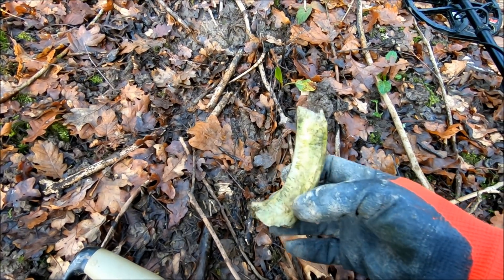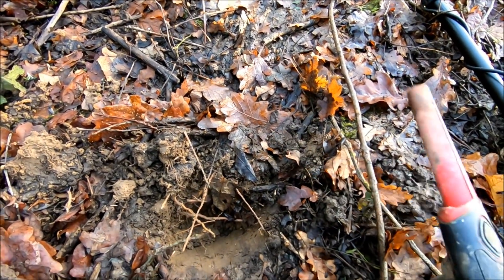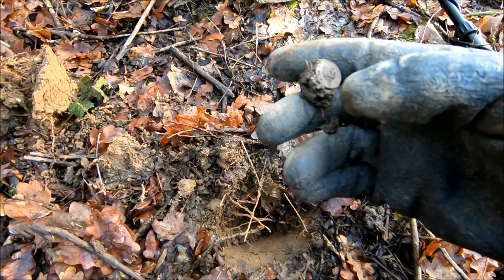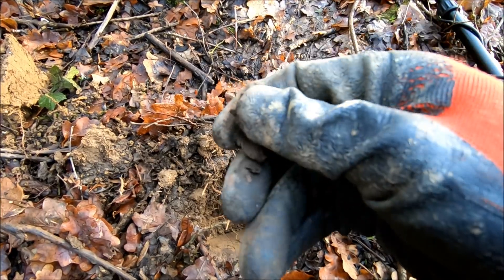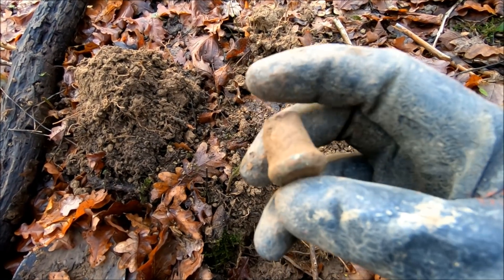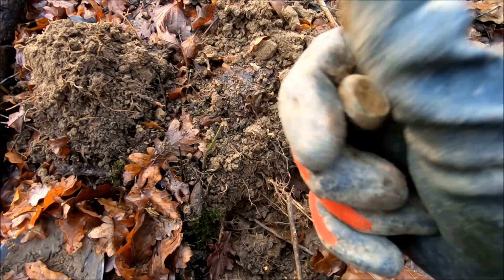Just found this bone — look at that. I wonder what that came off. Right, just down there — it looks like a button. Is it a button or a rivet? I think it might be a rivet. No, it is a button. This one's quite interesting as well. Is that some sort of handle? I think that's hollow actually.